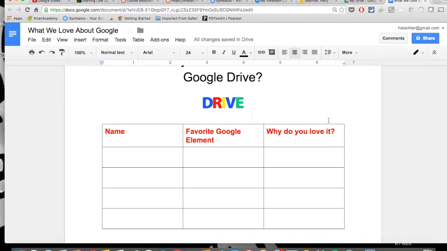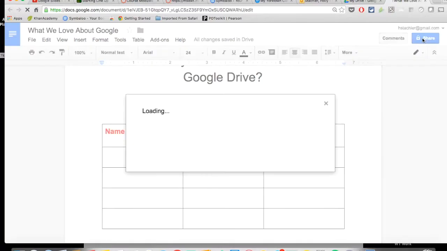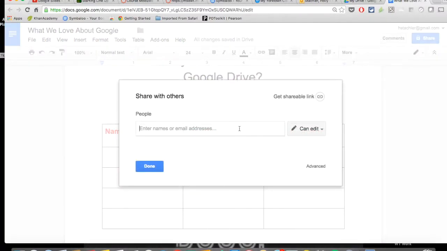All right, so right now I want to be able to have other people help contribute to this document. I want to do like a collaborative note taking thing, if you will, here. So what I'm going to do is go up to share. When you click that button, what you can do is invite people to own this Google Doc as well. So I would enter the person's email address here, and I said that they could edit it.